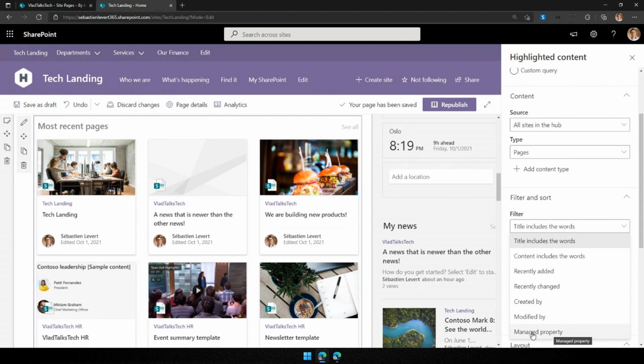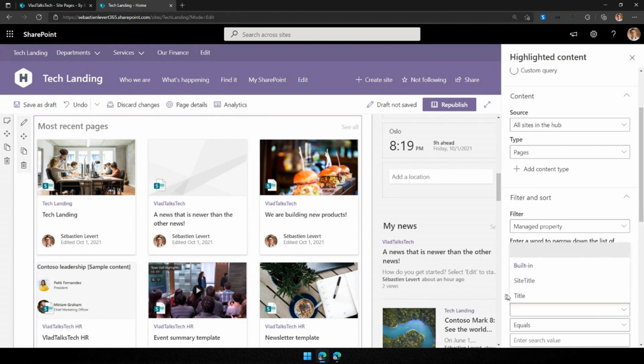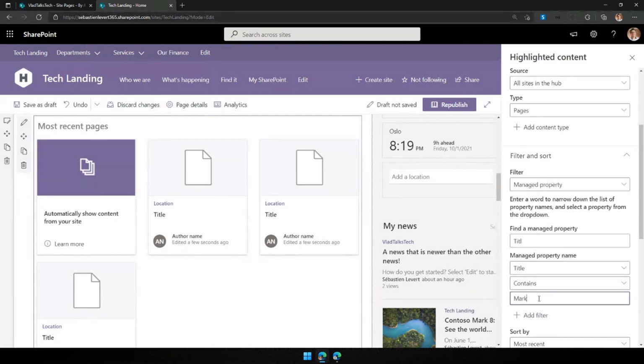So for example, if I hit manage properties and I hit here title, sorry about that, it will give me my managed property. And there you go. Here I can find the title right here, and I can do a very similar set of operators here. So contains mark.